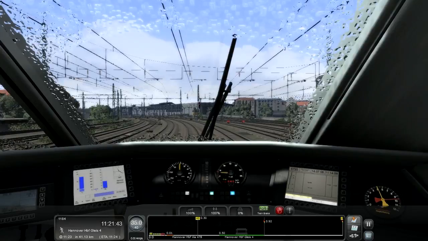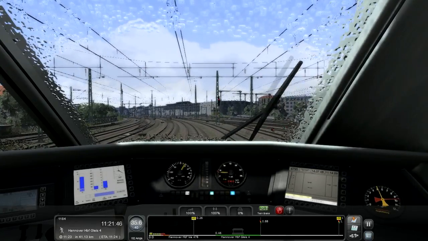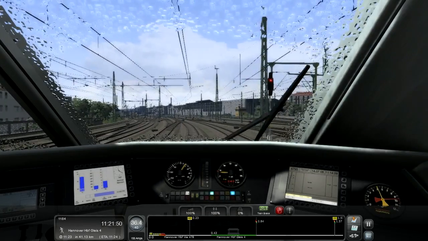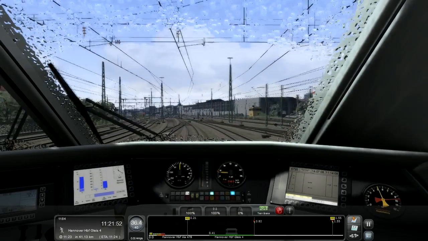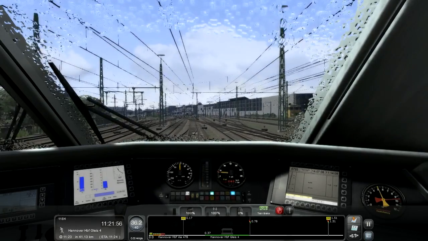Had a little message in between. So we're nearing the station of Hanover, which is pretty good. And I think we will be on time. I hope.